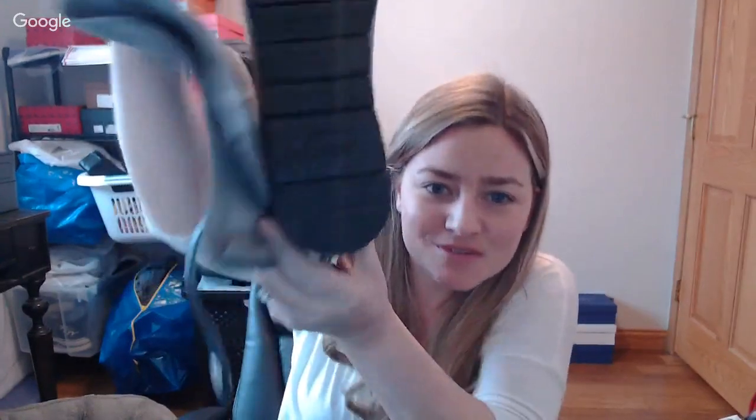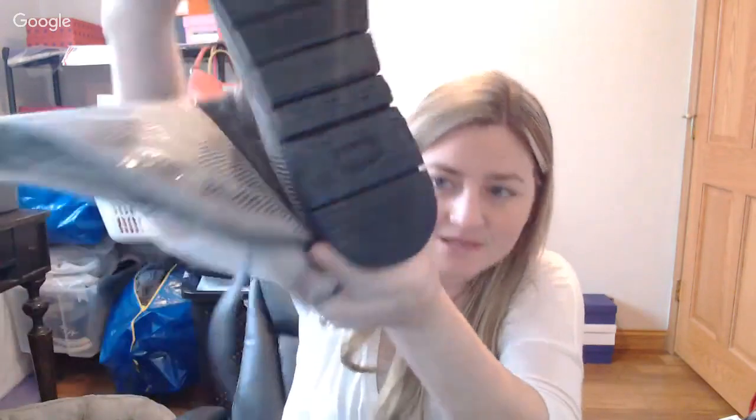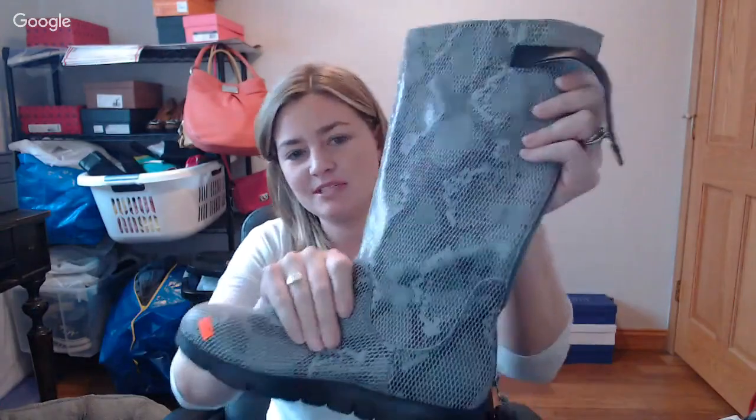Let's see what else I have in this bucket on this side. I picked up these boots. They're, I'm probably going to kill the name. Tsubo. Does that sound right? I'll show you guys. But I was actually talking to Karin and Hank about them this morning. I just saw that they were brand new and I picked them up for pretty much nothing. They're printed leather, kind of go in the back. It's kind of like a mixture motorcycle boot, but I thought that they looked cute, so I picked them up. If you guys ever heard of this brand, just if anyone says anything. I did look up the comps and I think I can get $40 or $50 for them on eBay.